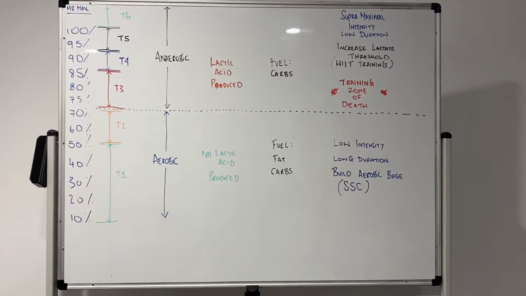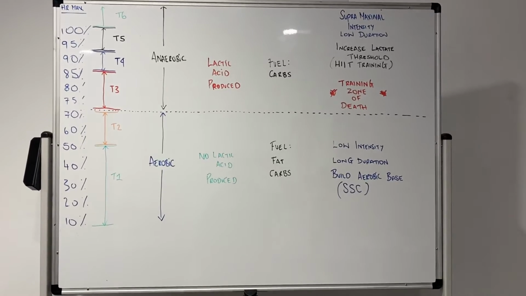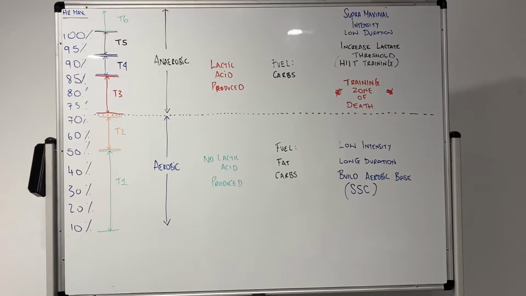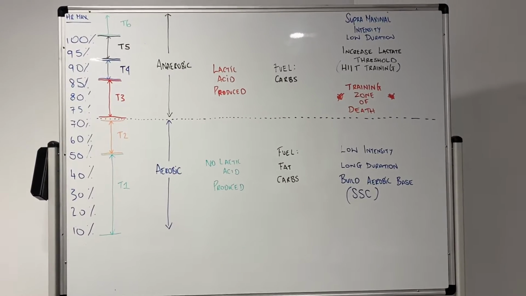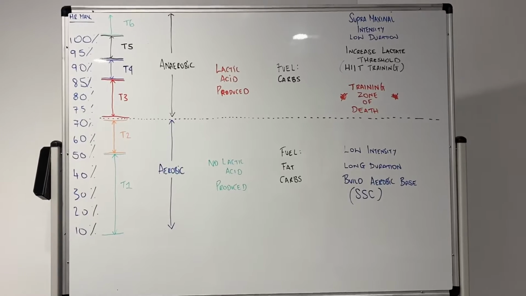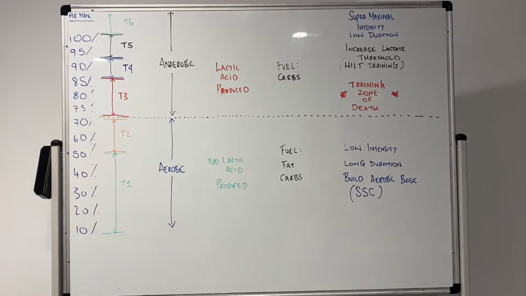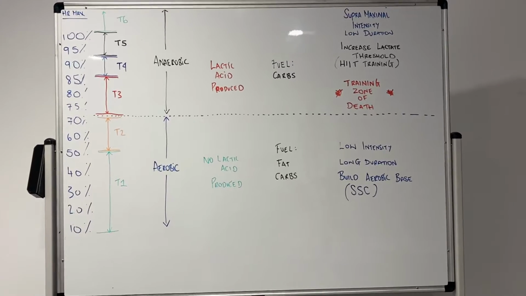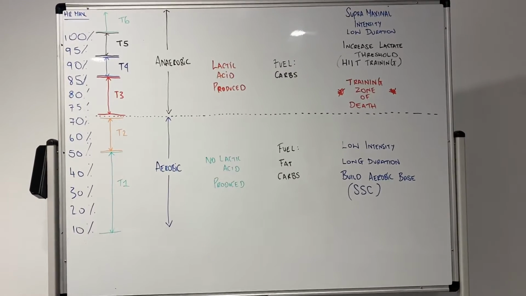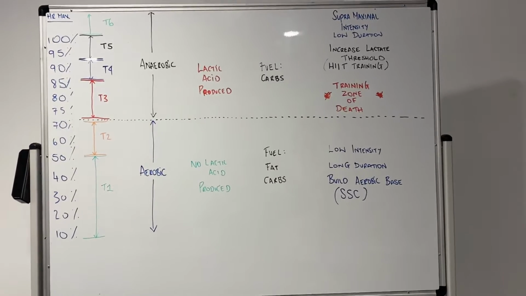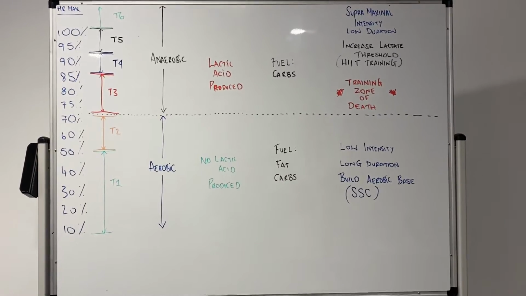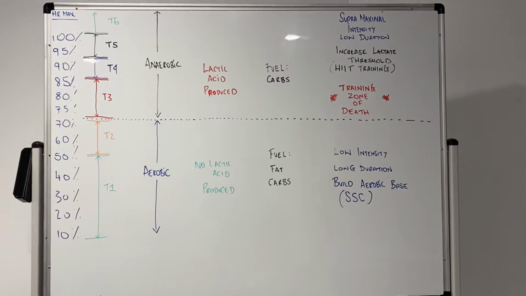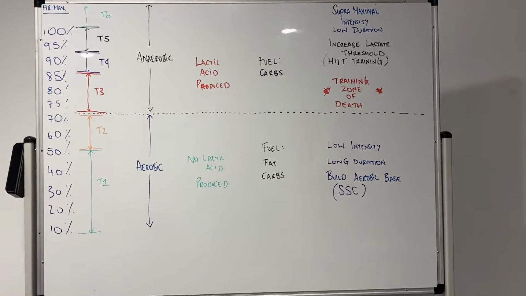What we're going to talk about today is all things cardiovascular training, the cardiovascular system, and how it all works together. What I've tried to draw up on the board here is a bit of a timeline or a schematic to indicate the different intensity levels of training and what goes with that in terms of cardiovascular development, and how that ties into types of training.